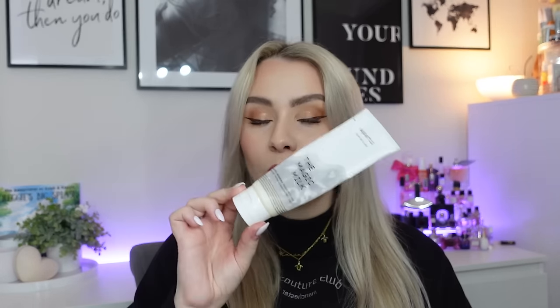I was using this for quite a long time. It's a bit of an unusual scent, so if you're not too keen on the scent, it's probably not a good one for you. I didn't mind it, because of course with cleansers, you put them on, but then they're off pretty soon after anyway. But yeah, this did a great job at removing the rest of my makeup and anything else that was on my face, and it wasn't drying, it wasn't stripping at all. It just was really, really nice on the skin. So yes, I would 100% buy this one again. This one is really nice. I do love all their products I've tried so far.